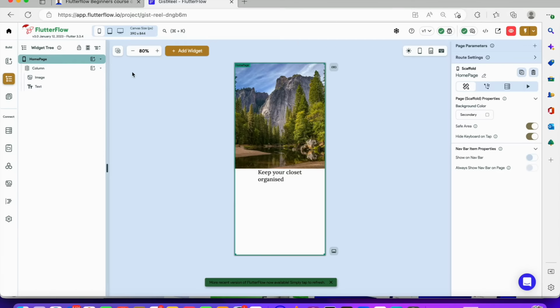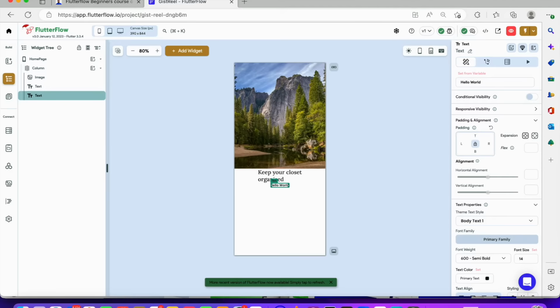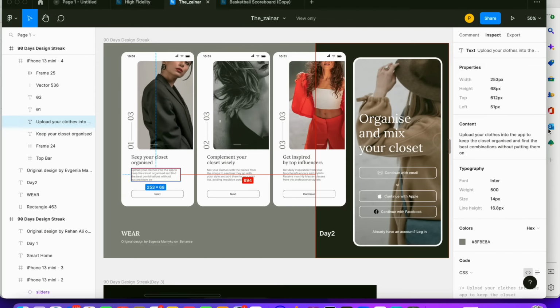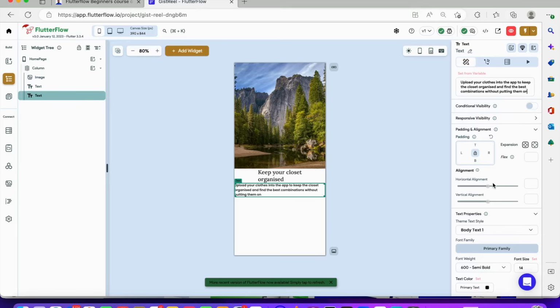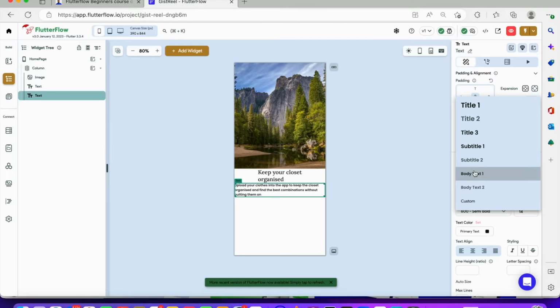Then the next thing we're going to do, we're just going to put in another text. That's it. And this text is going to be, we'll go back to our Figma file. I'm hoping that this is not going to be very long. Keep this under 10 minutes. So go back to our Figma file and just put our text here, and leave it as a body.